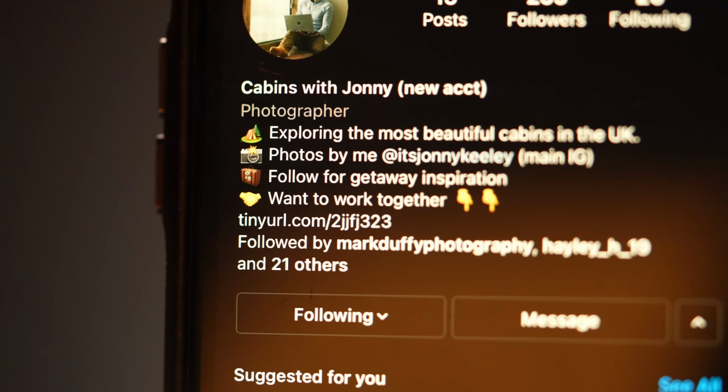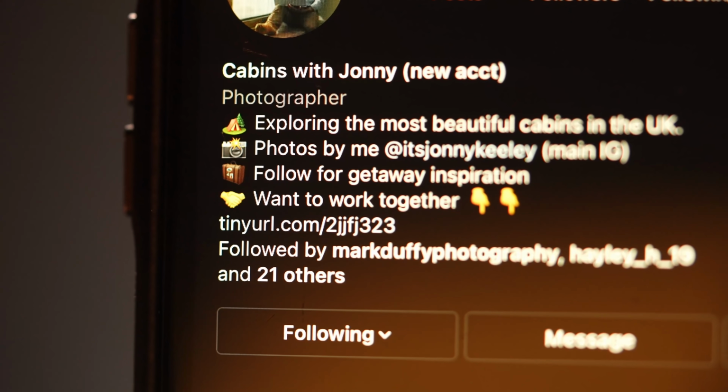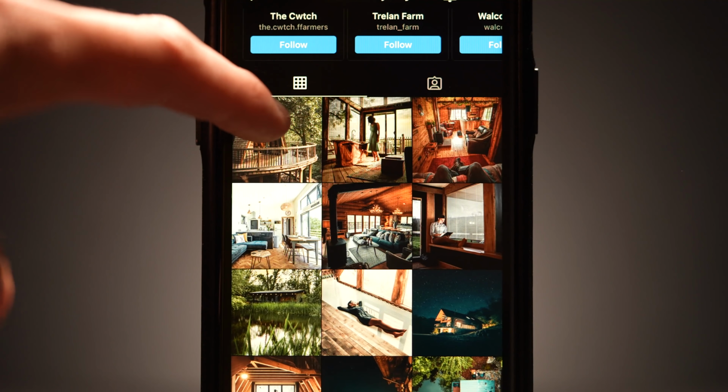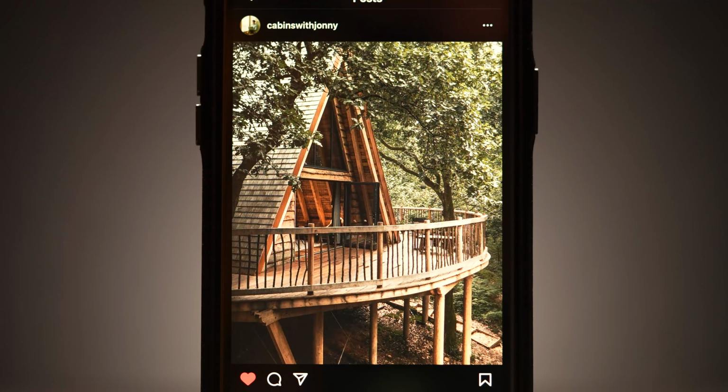Now, the next quick point very much relates to what I just talked about. I can't just target my content at people who are looking for holidays. I actually have to frame my content as useful. So for example, if you look on my profile, I'm very clear that I'm providing inspiration for people who are looking for these adventurous, different types of holidays. Even though I'm not a travel blogger or anything like that, this content is very useful for someone looking for a holiday that's a bit different.